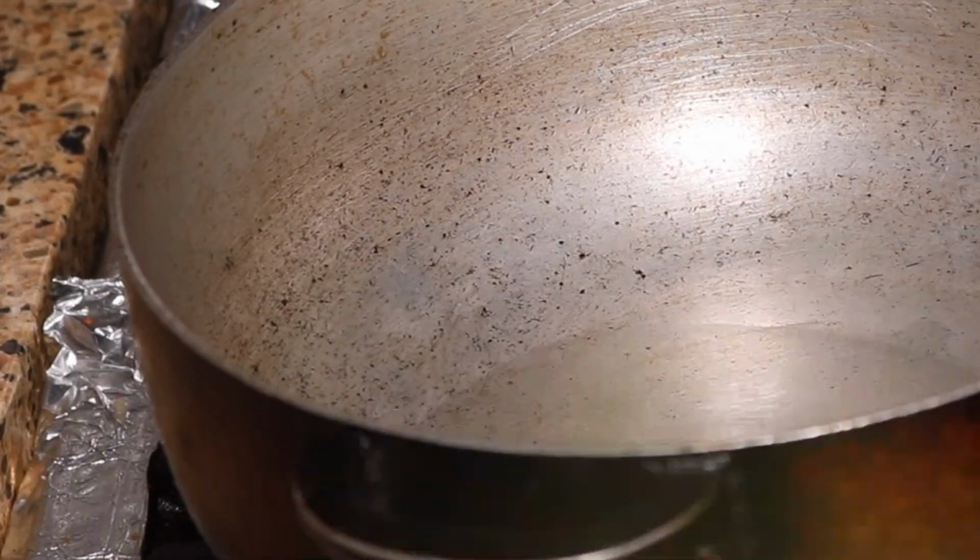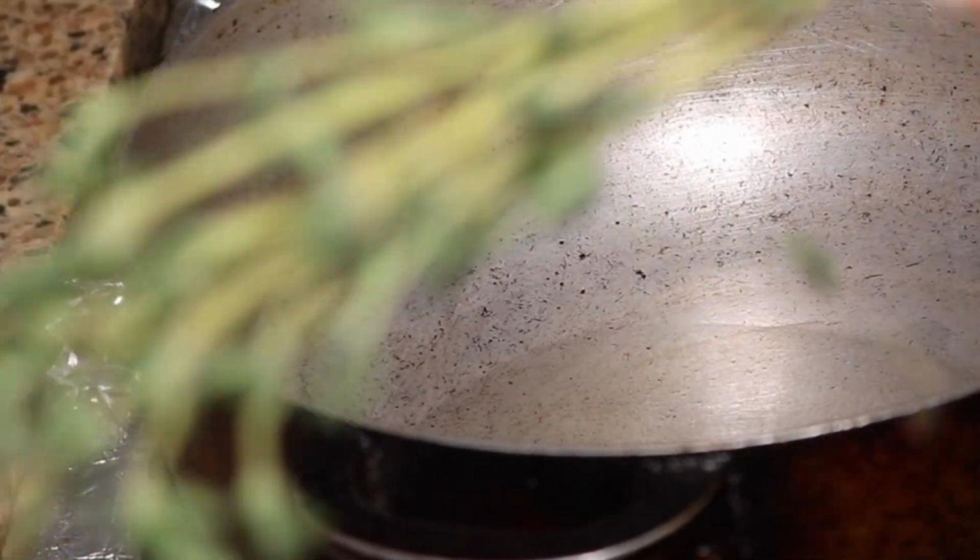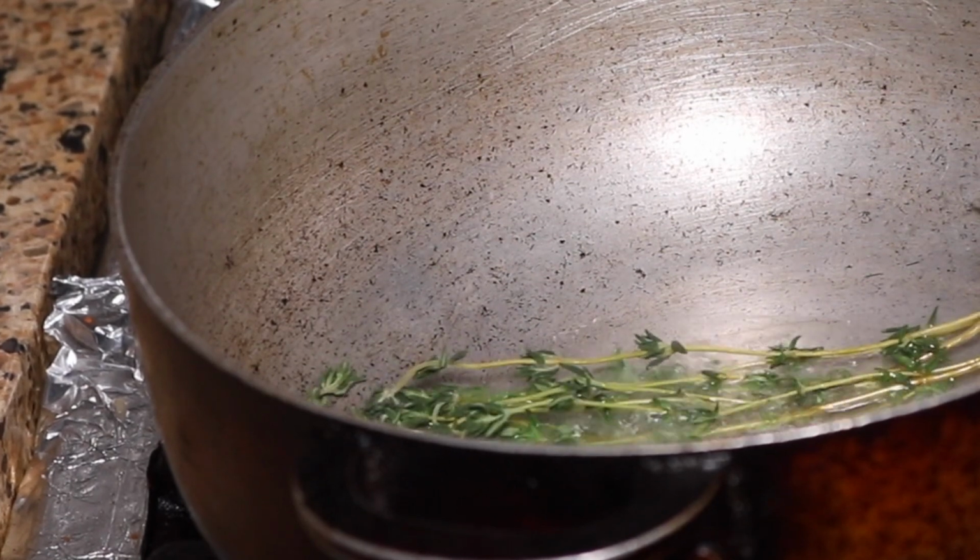But let's go look into the pot. You put the oil in there. Now people mince this. Sometimes I do, but sometimes I don't. Like, it's easy to take out.